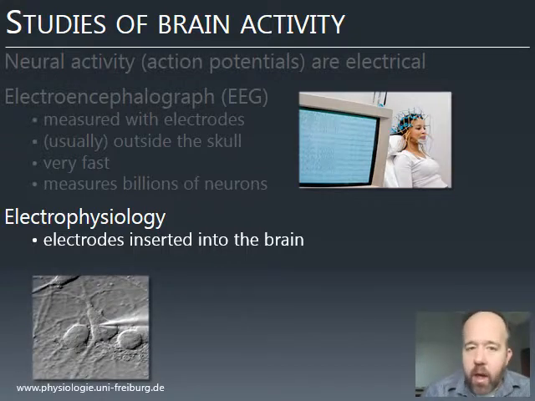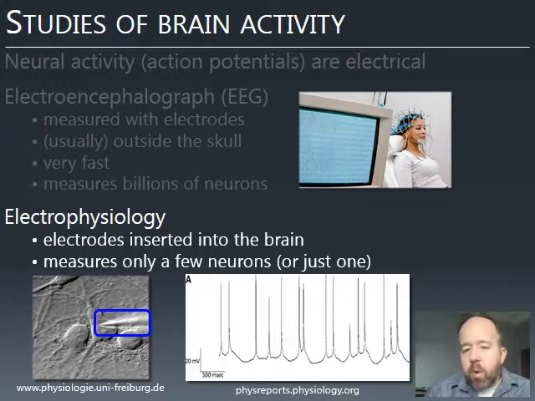And this is what it looks like. So you can usually see this under a microscope. The kind of triangular part of the image over here on the right is the electrode itself. So it's a very, very thin, usually glass tube that can be inserted into an individual neuron. And this technique is how we know about action potentials, what they look like, what they're based on. It is knowledge that we have largely thanks to electrophysiology.